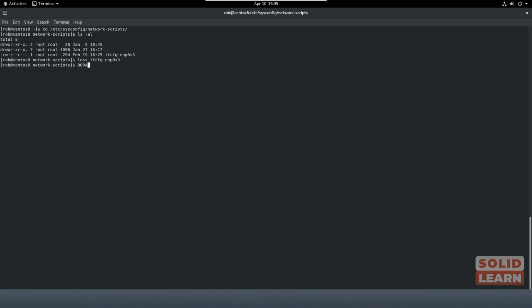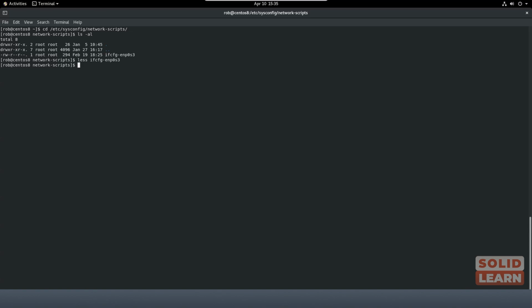And then finally, we would also definitely see a broadcast line in that file that would indicate the broadcast network that the interface is on. But that's pretty much it for /etc/sysconfig/network-scripts and the interface files that we see in that directory.